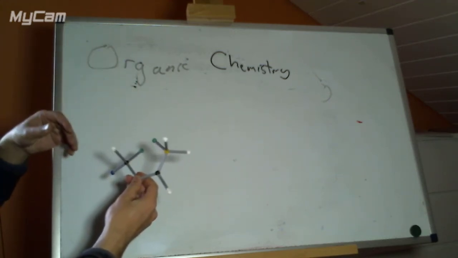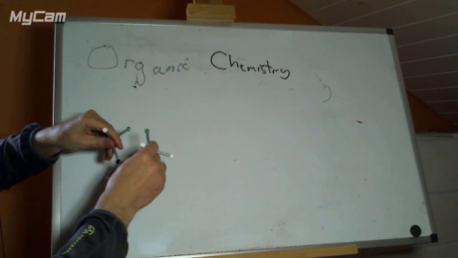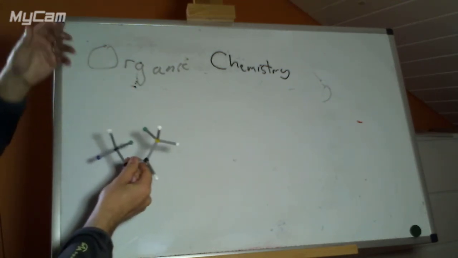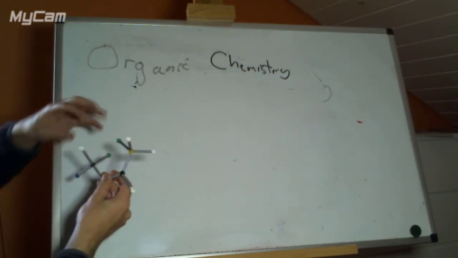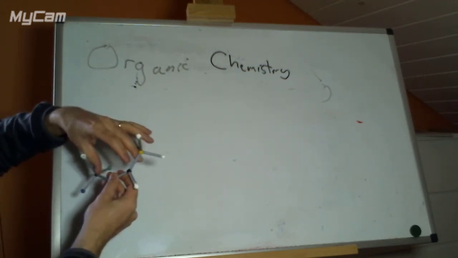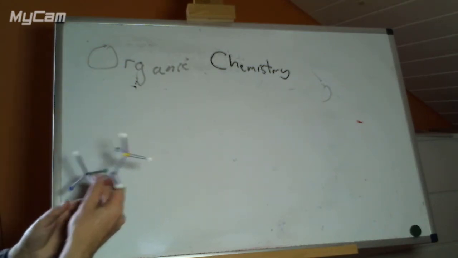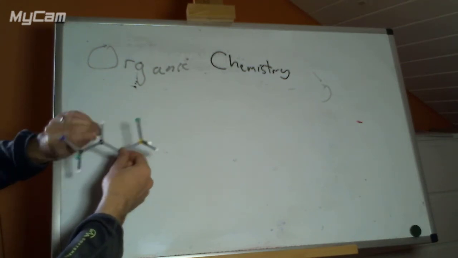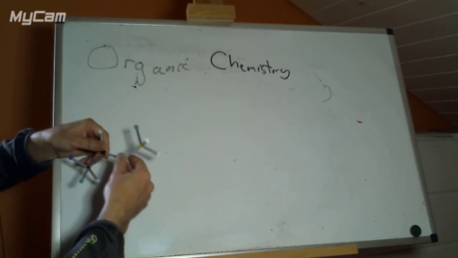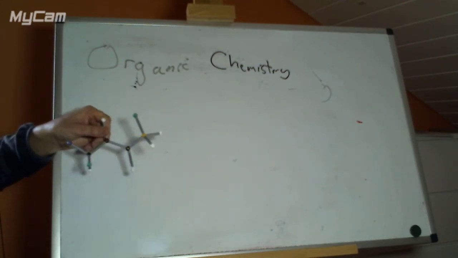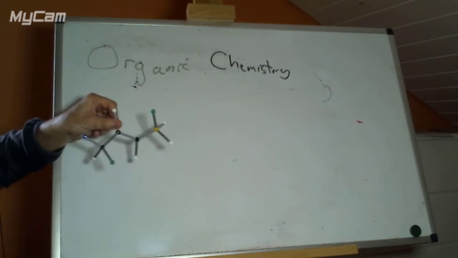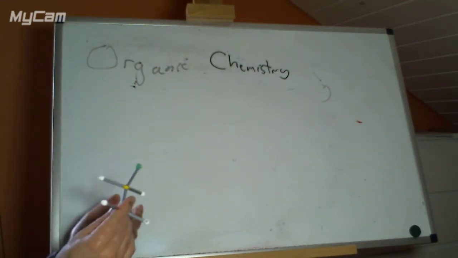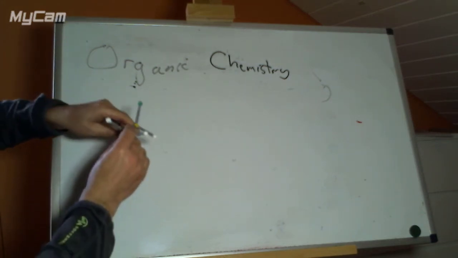There will be some kind of energy cost of having this cis or Z type molecule just by the two groups repelling each other and bending everything out of its normal angle. So that costs a bit of energy. So if we allow it to rotate, it will rotate to this position. If it was not a double bond, it will be in some position in between so that none of the bonds are on top of each other. Okay, so we've established that these bonds rotating is a significant part of our organic chemistry.